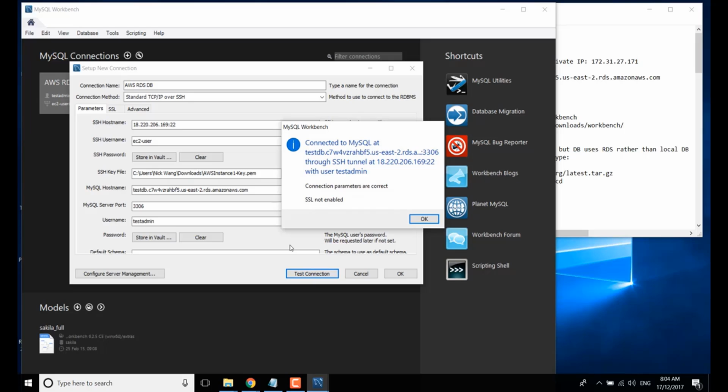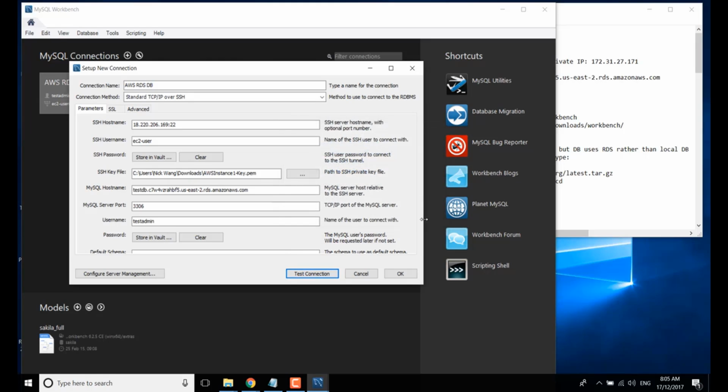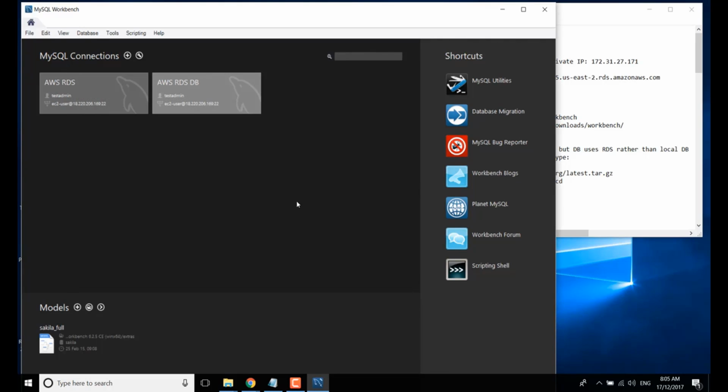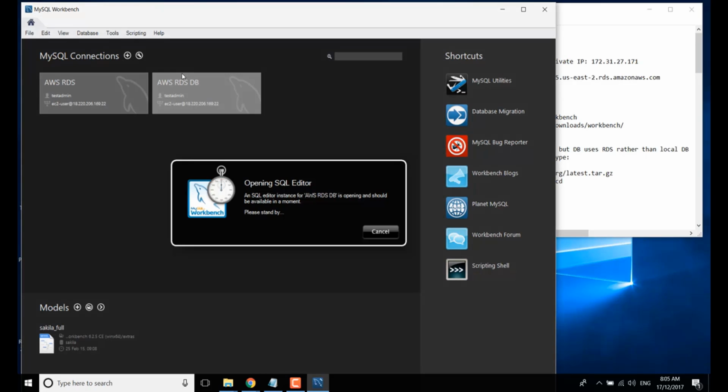Okay, we can see we have connected to the DB successfully. Click OK, and click OK. You will see the connection is here. Okay. We click it.